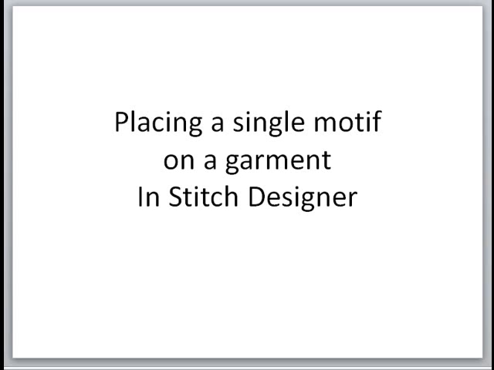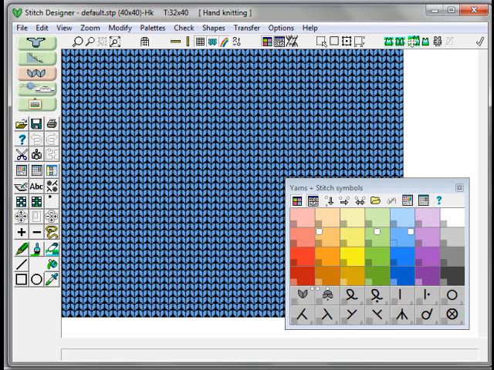In this tutorial, we'll be placing a single motif onto a garment front in the Stitch Designer section of the program. Placing a single motif onto the sweater front is no different than designing it before, except there's a few more choices that make it much easier for you to accomplish this. Let's go to designing it now.